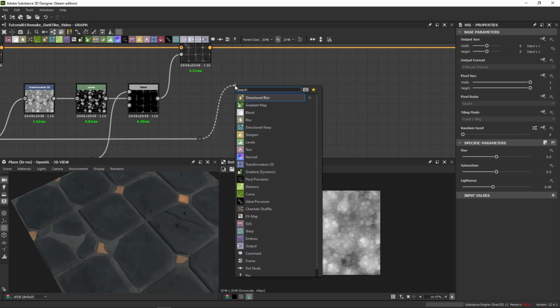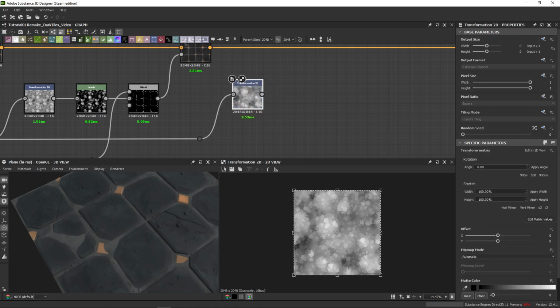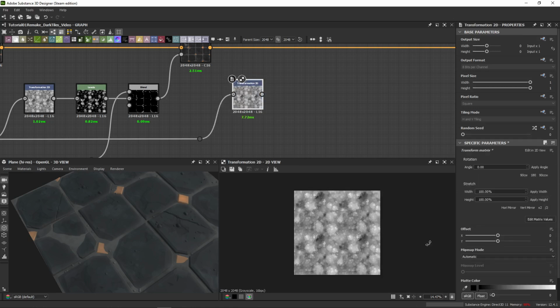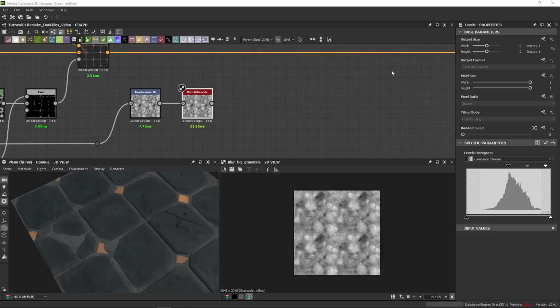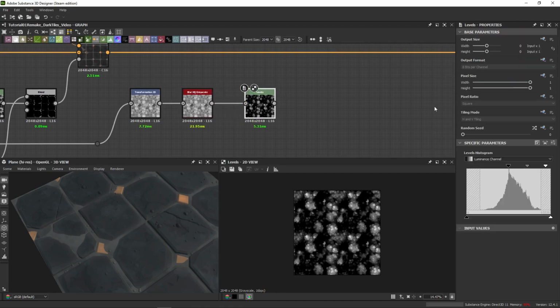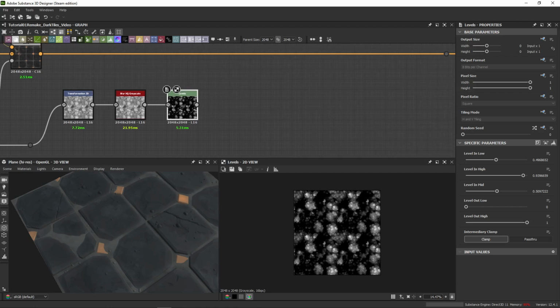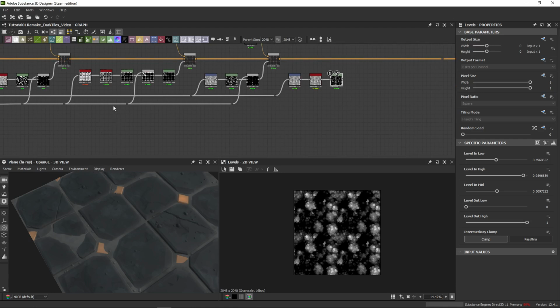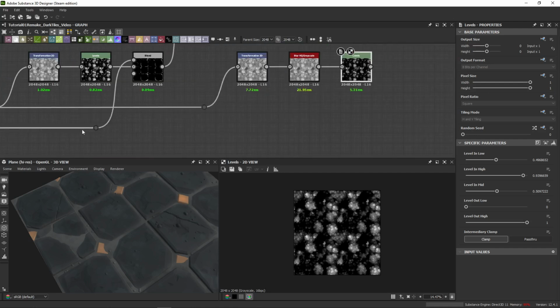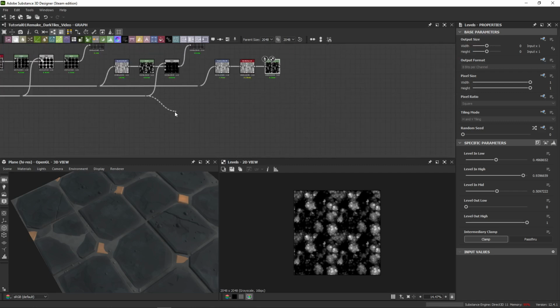Okay. We're gonna do a 2D transform here. And I think for this one, we're just gonna divide again by 2 to double it. And then I'm gonna blur it a little bit. Then I'm gonna do a levels. Now I'm gonna do the same thing over here that I did here, but I'm gonna use the 2K one. So I'm gonna bring this road down a little bit.